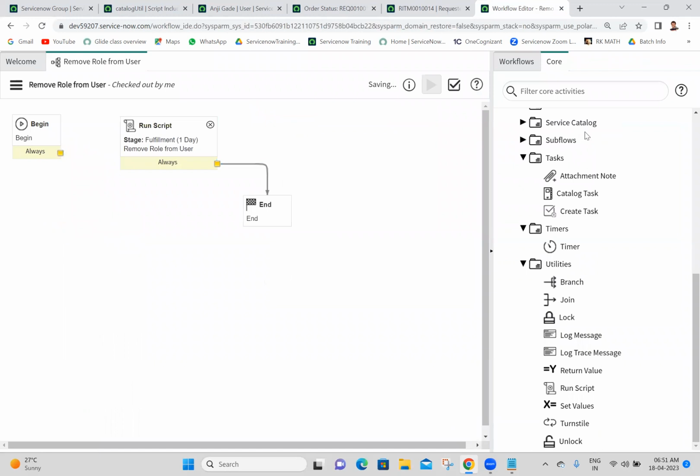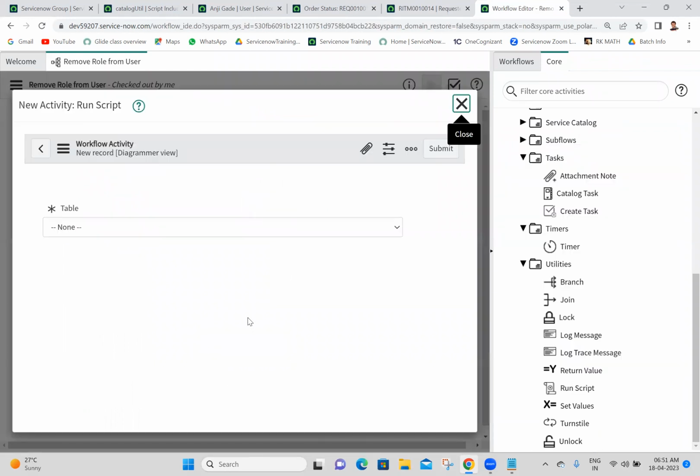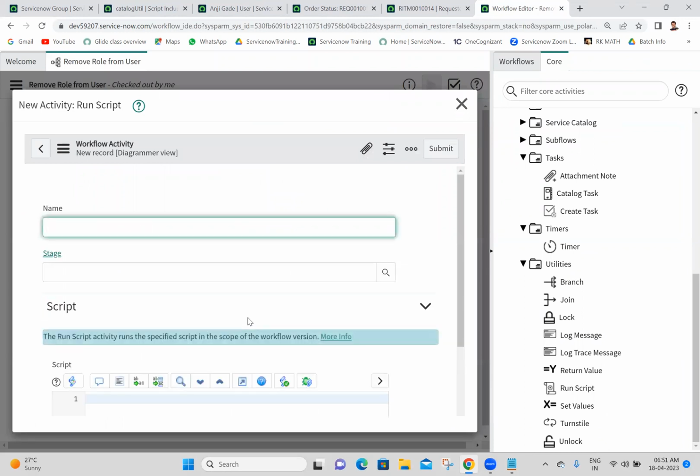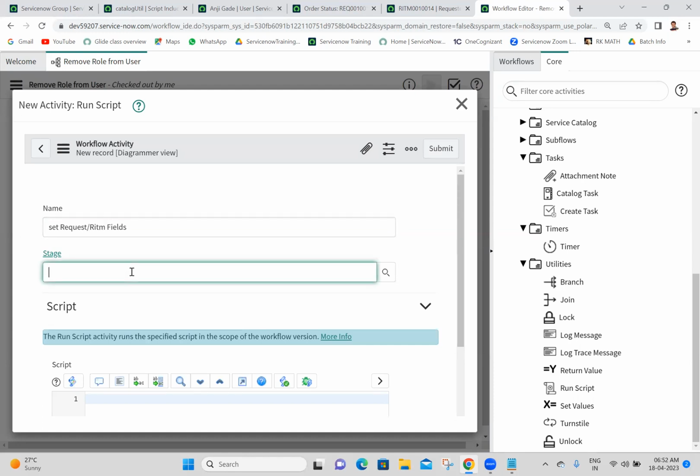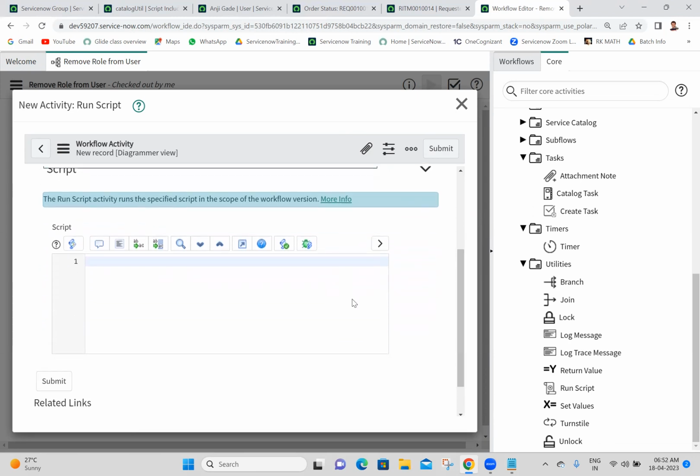For that, in the workflow, I'm using the run script activity. Okay. So here I'm saying set request fields. Request or RITM fields, you can say. Okay. Stage. Here I'm not giving any stage. Okay, we don't require it actually.